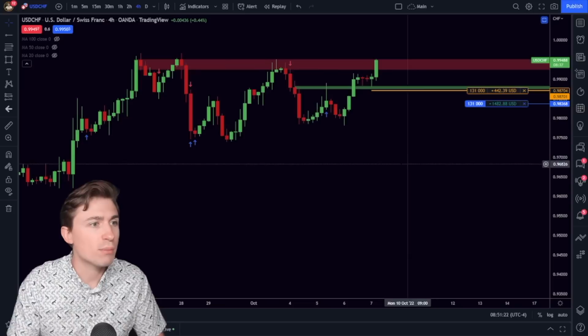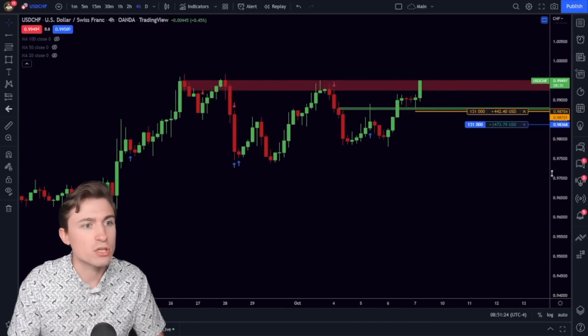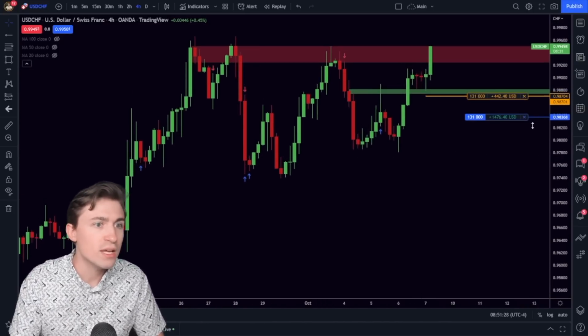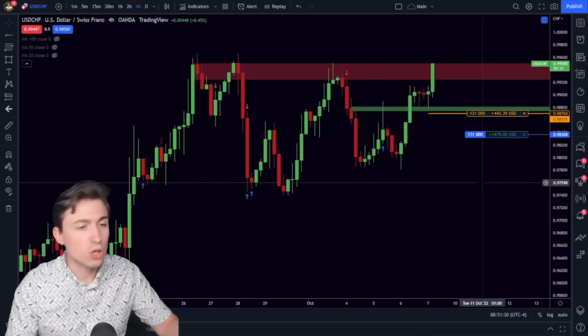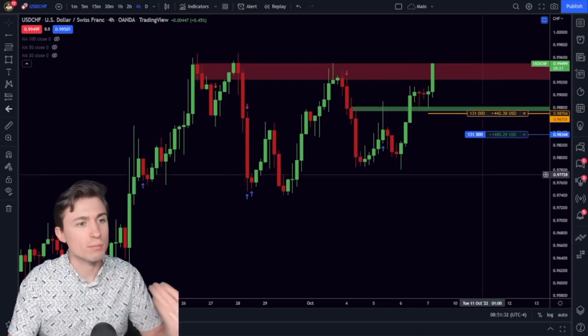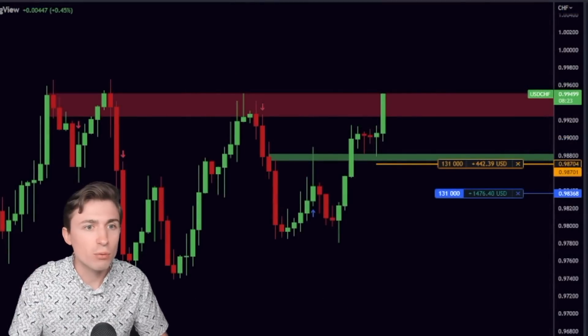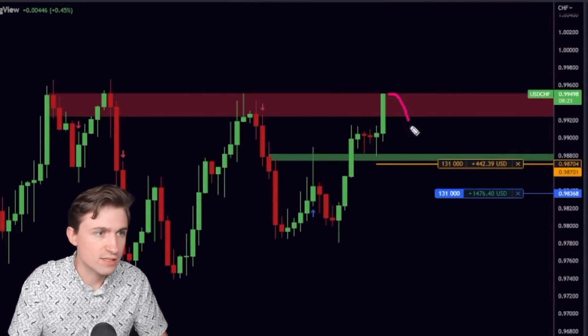So that's at least how I'm approaching this. As we come into resistance, I'm acknowledging that yes, sellers could get strong here and cause a reversal, but I'm not a big fan of trying to call the top of a move. So my goal here is just to let this thing run. I know what I'm going to do if I'm wrong, or if I see this thing reverse, right? If this thing breaks through support, we're out.